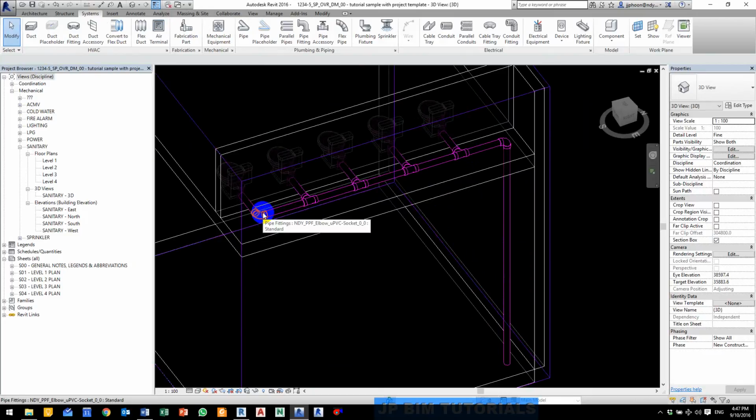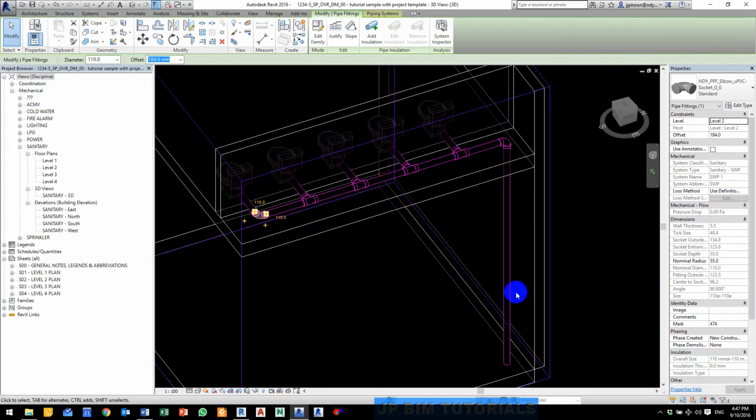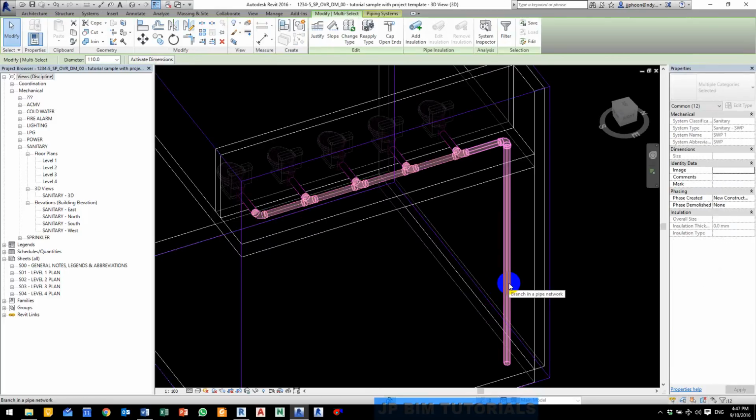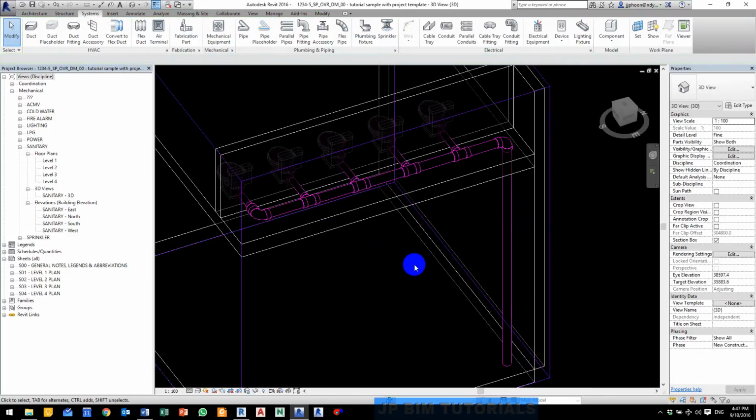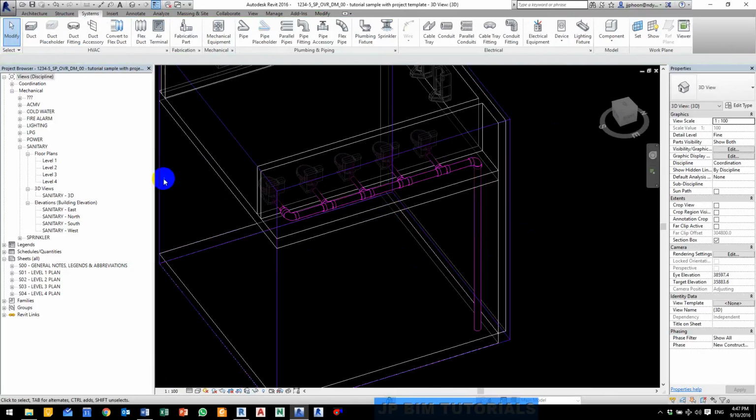So how you can do that is select the first fitting, just highlight this pipe, don't select it, press tab once, and you can see that from the elbow selection to where I'm highlighting, it will be fully highlighted. Left click to select that whole length. So once I've done that, I can change the diameter to be 160, and it's changed. So go back to the previous view by pressing Ctrl Tab.